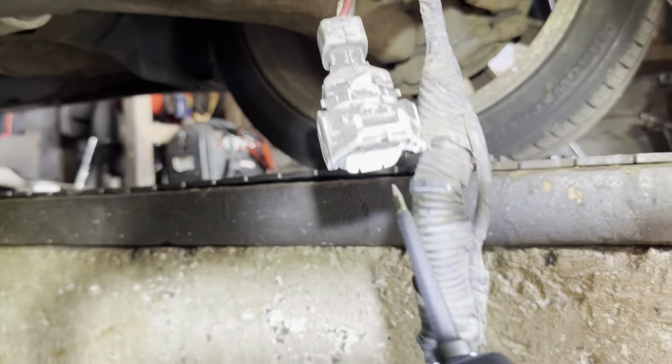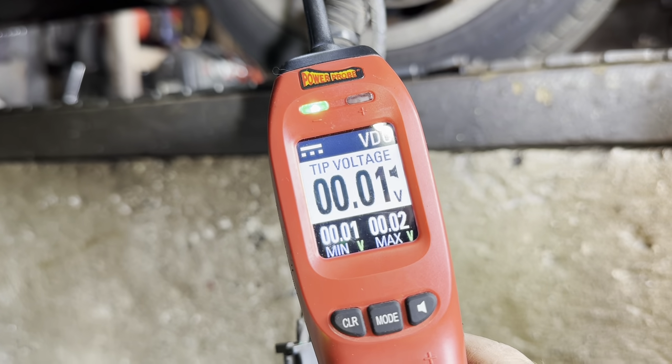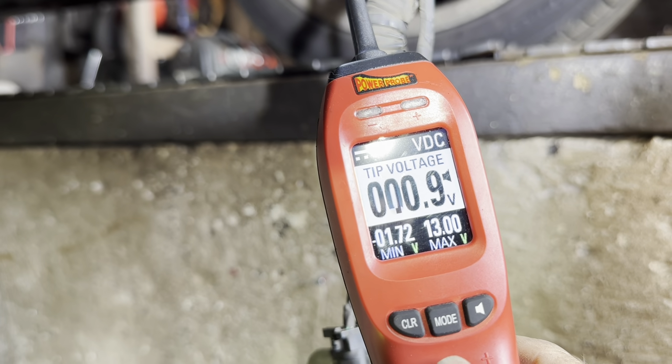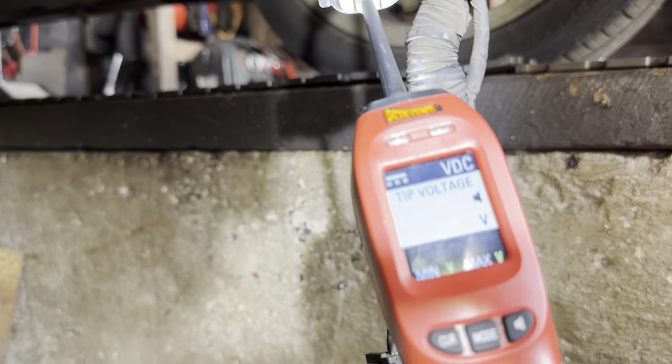So you can see here, I'll just take my power probe. Right, we'll go into that one there. You can see I've got continuity, and when I hit that button, the light flashes up the top. I'll show you that, I'll get Roddy to do that. So the very fact I've got continuity, that means the circuit's intact. There's nothing in that one.